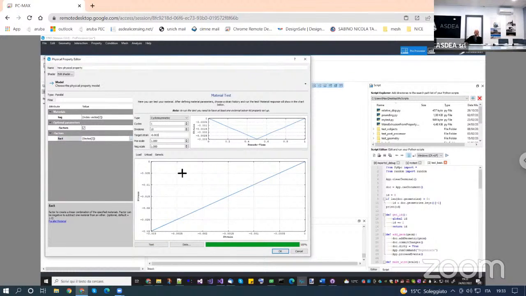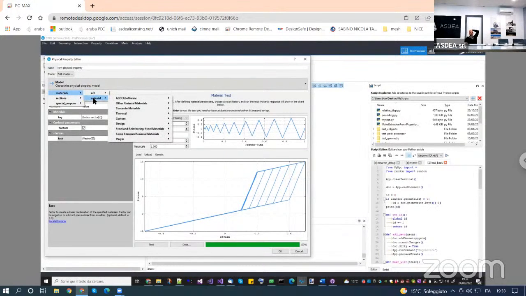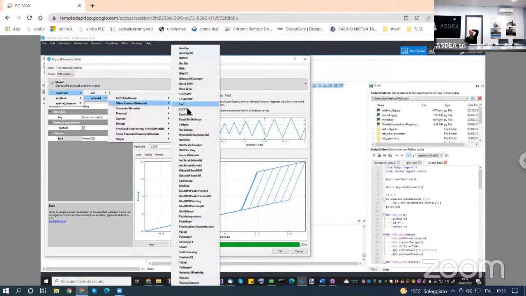Oh, but the problem is that then you have a gap. Or probably, but it's fine because it is very small. Let's see what happens. Oh, let me do 10 steps. Yeah, the problem is that you don't gain anything here. It just goes up, but it also goes up here. I mean, probably you need to go into all the material models here and see what works better for you, because it doesn't look like there is a material already for that, but probably some of them will work.